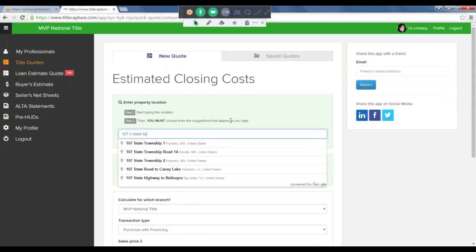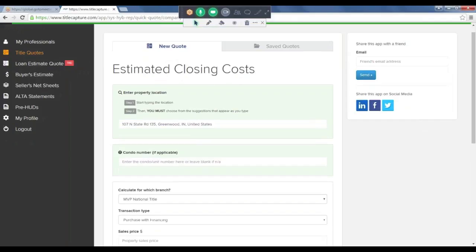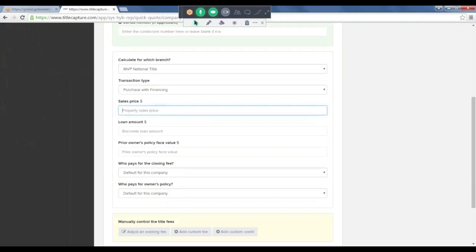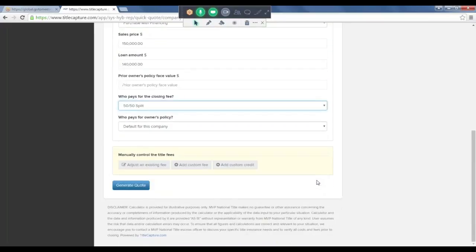Title quotes: let's say for the same example, you just need to know what maybe your client would bring to closing. Let's say the property sales price again is $150,000. Let's say the loan amount is $140,000. We'll do a 50-50 split again for who is paying.